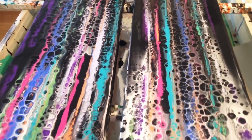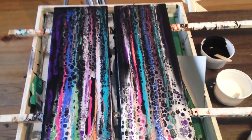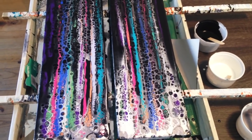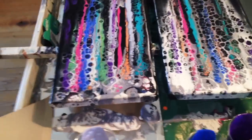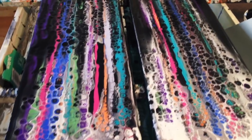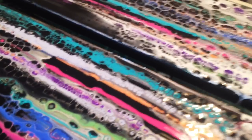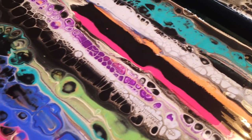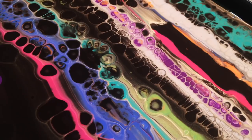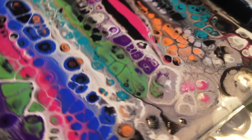Can you imagine how beautiful this will look next to each other on a wall? I'm really proud of this one, guys. I hope it dries just like this. I think so. I don't usually have problems with paintings drying different than what I poured. Yeah. Really, really beautiful.